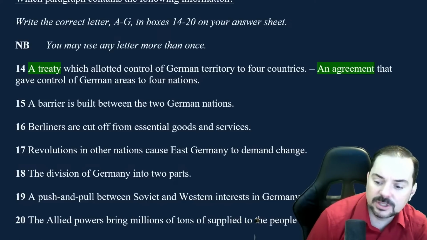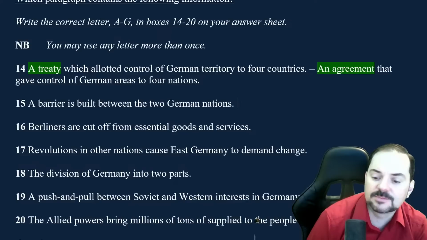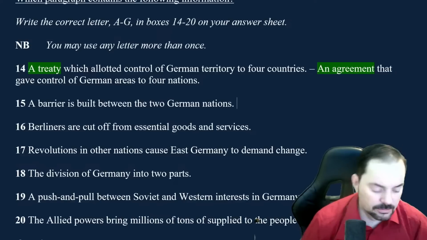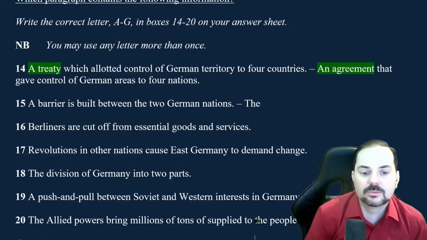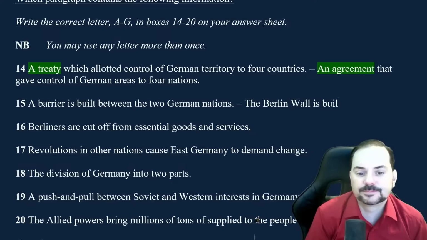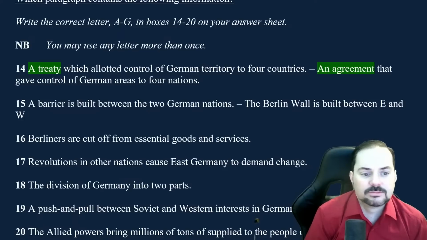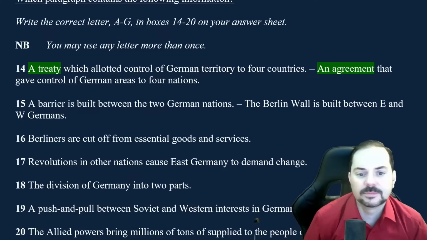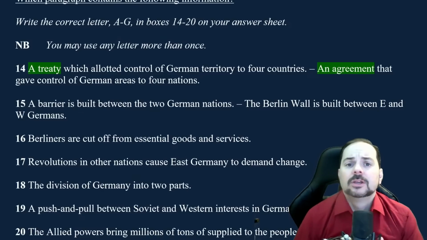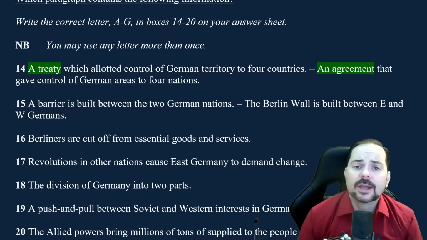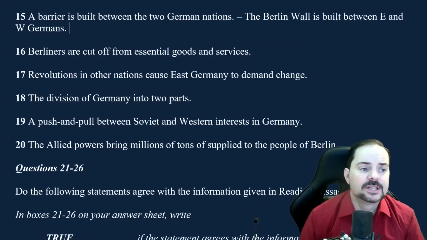Yeah, Amra, it's the Berlin Wall. You're right. It's not probably, it is. Be confident, Amra. So simply a wall, and if you know it, then say it. So the Berlin Wall is built between East and West Germans. Okay, so sure, that's what we're talking about, right? So that's what you want to do. You keep going through and paraphrasing.